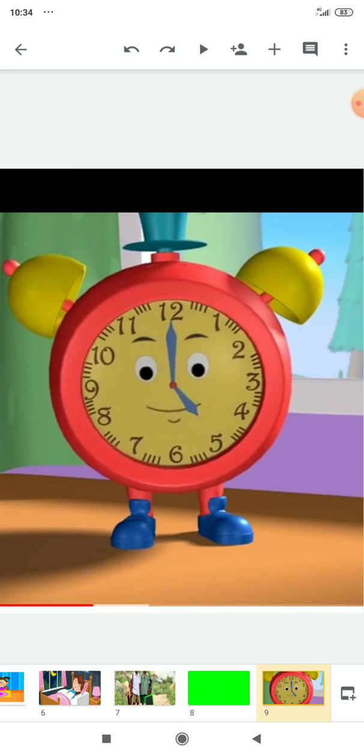Children, we have so many different shapes and sizes of clocks around us. The clock that is hanging on the wall is known as a clock, and the watch that you are wearing on your hand is known as a watch. There may be differences in their shape or size, but the work is the same, that both watch and clock tell us the time.